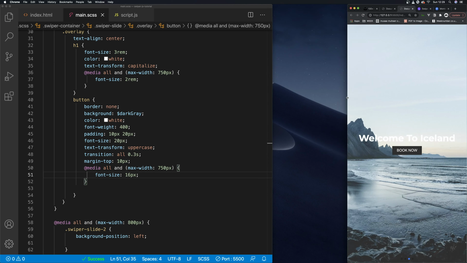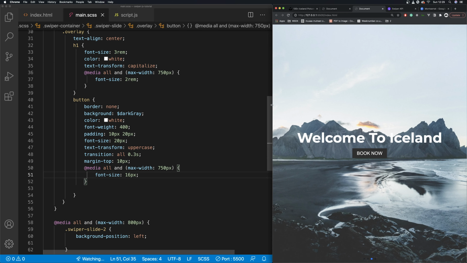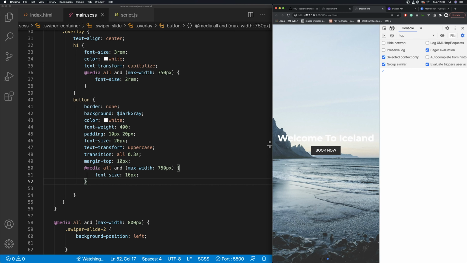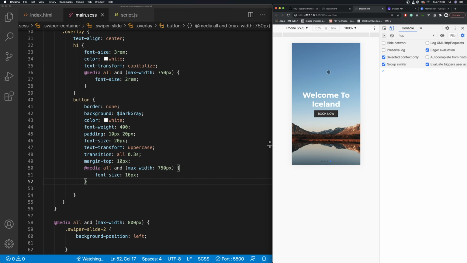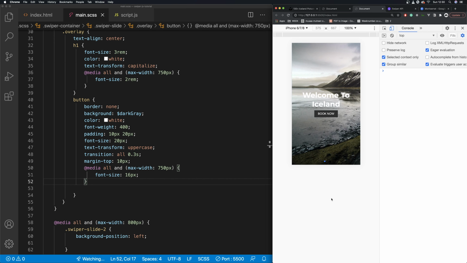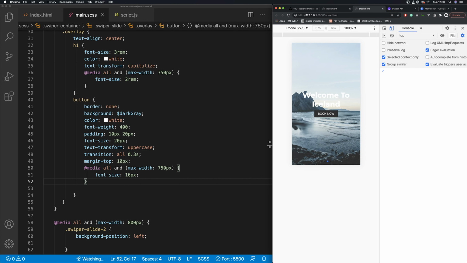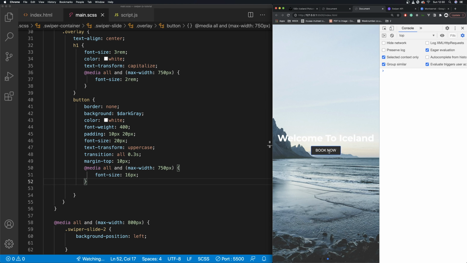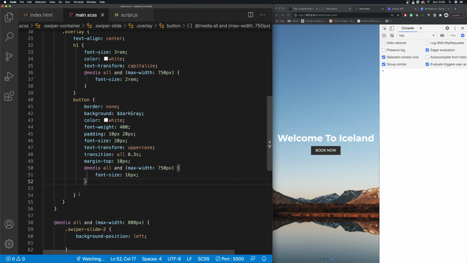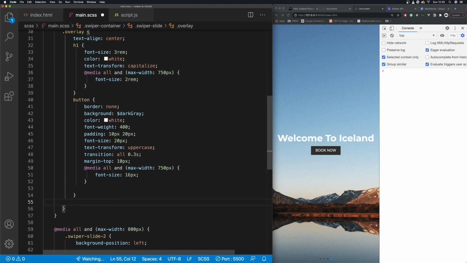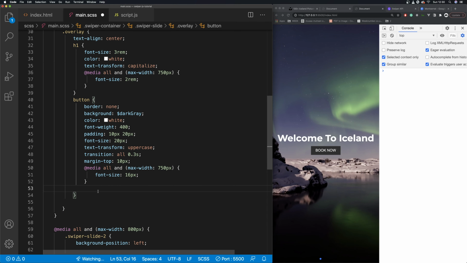That's just for responsiveness, so it's a lot smaller. Let's just look at how it is on mobile as it stands. So it's draggable and it's autoplay. Let's add a hover now to this just for an effect. So just outside the button, or you can add it to the button if you want. Let's do that.